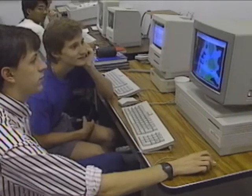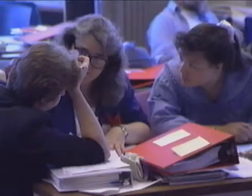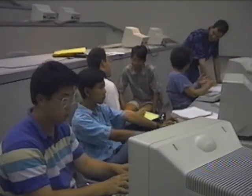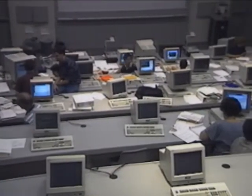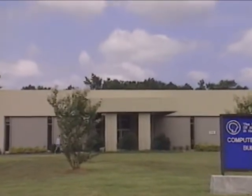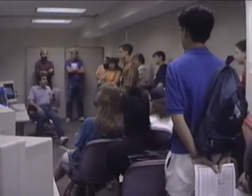Space exploration, solar cells, robots, traffic jams, wetlands, and chaos. All are fair game to 11 distinctive teams of high school students and teachers. From all around the country they came, the winners of SuperQuest 1991, a National Science Foundation-supported high school science competition. For 3 intense summer weeks, the teams strive to master, then apply the tools of computational science to their own research projects. At their disposal, the state-of-the-art computational facilities at Cornell Theory Center, the Alabama Supercomputer Network and the University of Alabama in Huntsville, or the National Center for Supercomputing Applications at the University of Illinois, Urbana-Champaign.